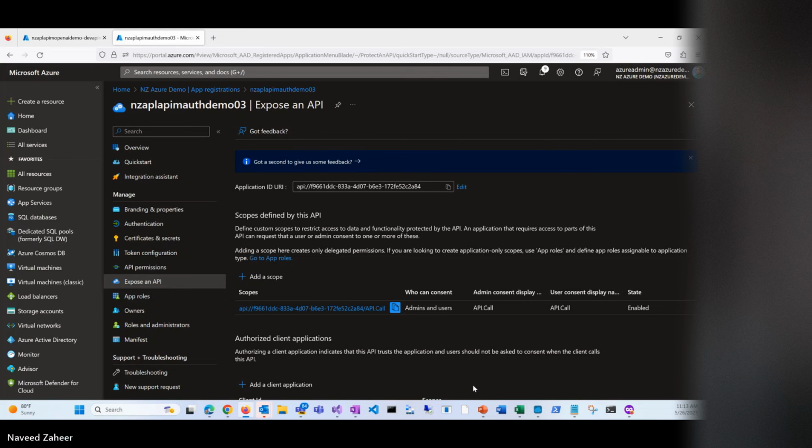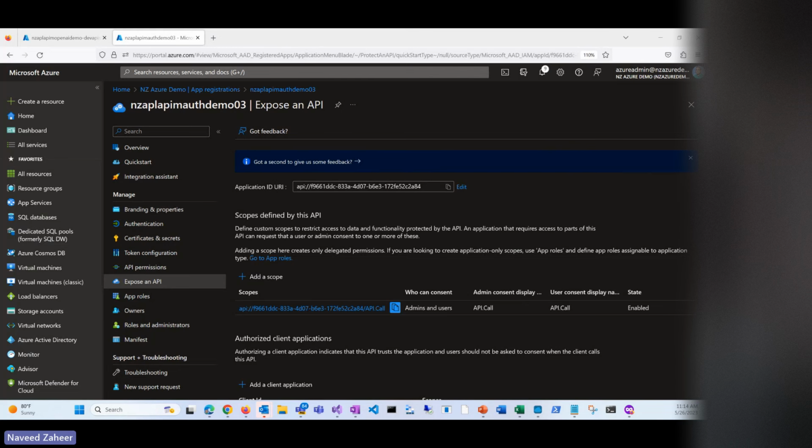So here we are going to try to do our first test, and we will use what we call Azure CLI to do that. Let me just open Azure CLI. Give me 1 second.